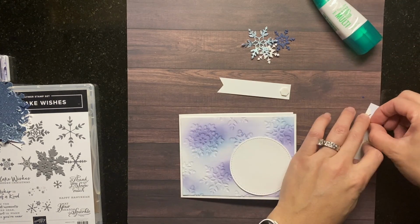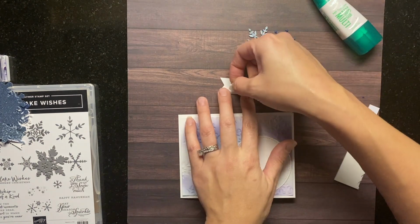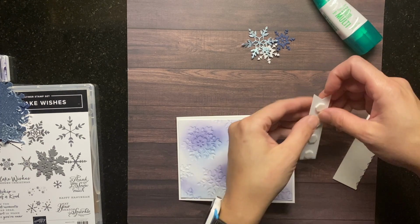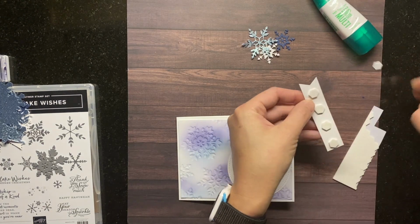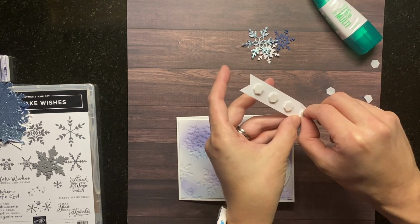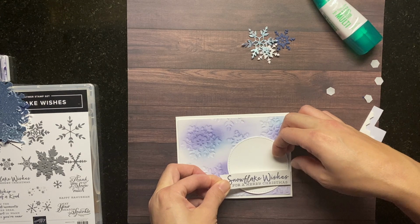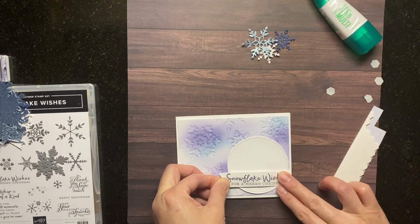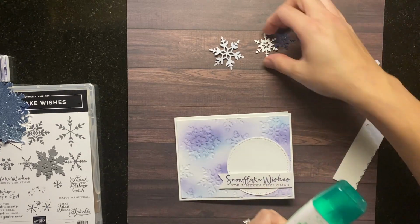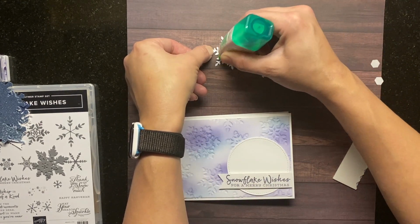And I'm using the dimensionals here to pop this up a little bit higher than the circle and the card front. Okay, so I believe I gave you all 4 dimensionals here for this purpose. Pick it off the back side of the paper, stick it down, and then you pull off the backing from this dimensional foam dot, and then you can adhere it down. If you have glue dots, go ahead and use them here. I'm just using liquid glue.